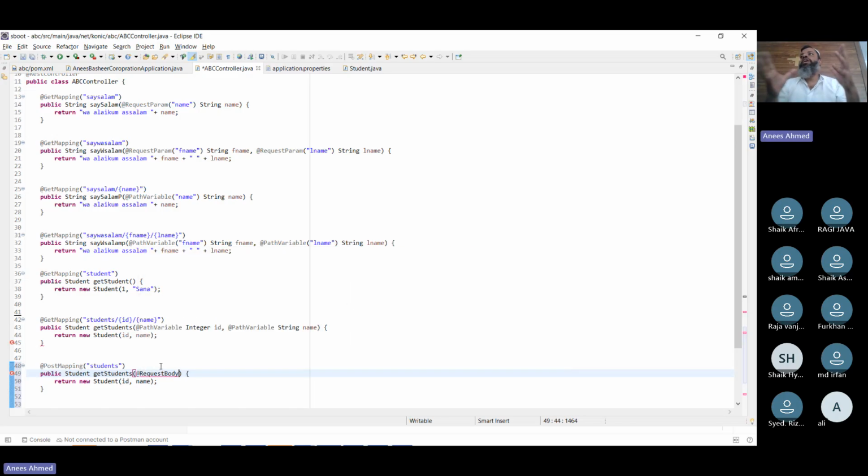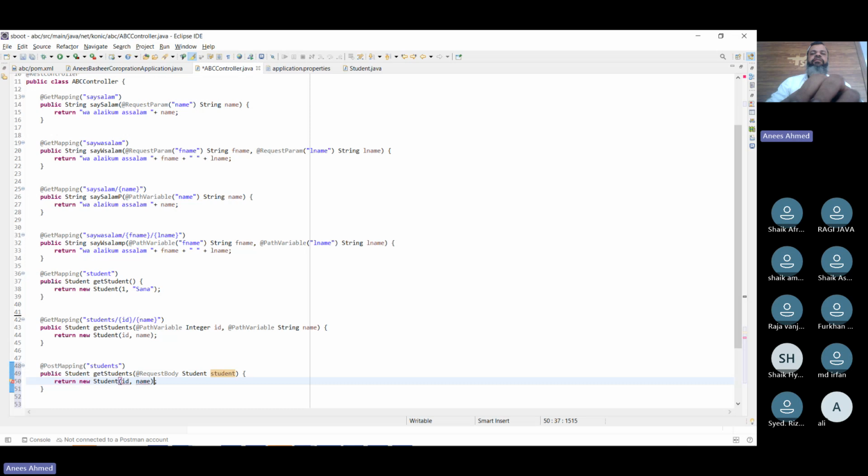Okay, request body. It's not a small part. It's a complete body. So what I will do here is I will write student. I'm passing the student, and I will return the same student back. Nothing, just taking value and passing it. No processing. Taking and returning back.